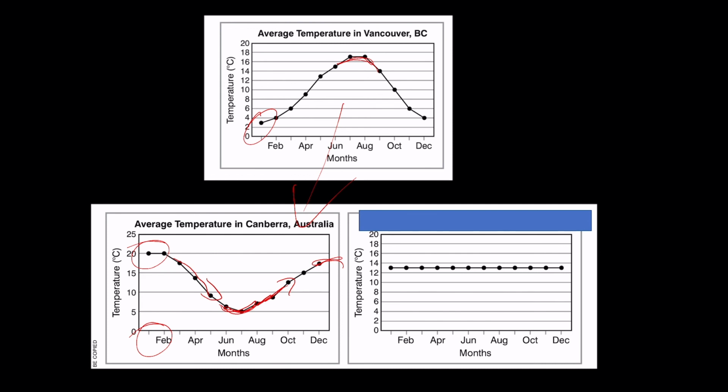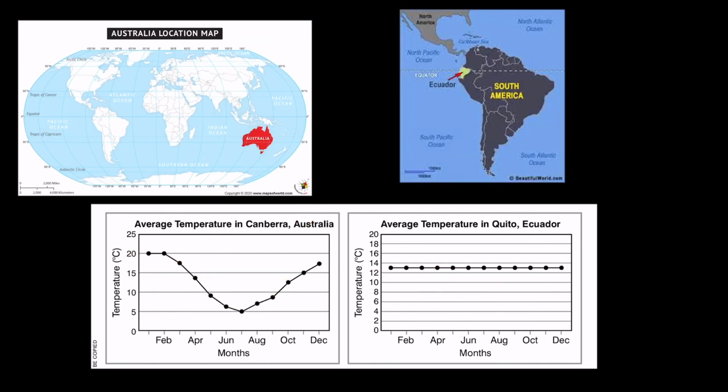If I'm looking here and comparing, the weather here doesn't change at all. All the way through, it's going to stay consistently the same average temperature. So if we think about where in the world this might take place, it's definitely going to be somewhere close to the equator, and this place is definitely close to the equator. In Ecuador, right here, it is on the equator in South America. That's why it has that very consistent temperature all the way across. Whereas Australia, the equator is here. It's south of the equator. It's right in here. And the more south you get in Australia, the cooler it's going to get.